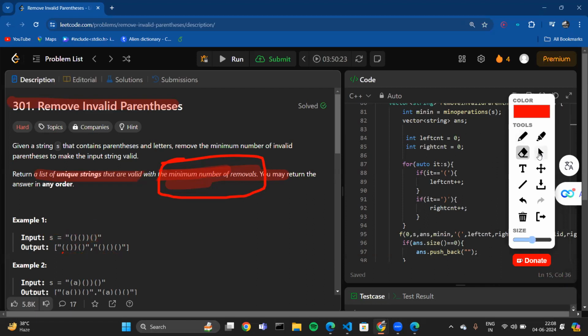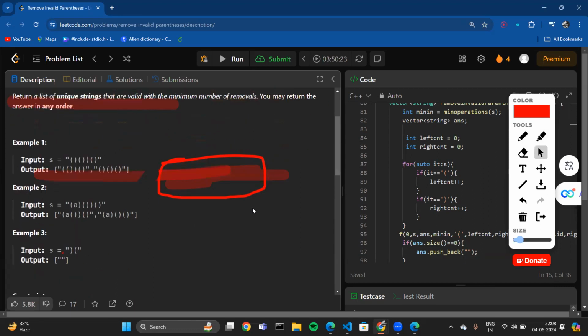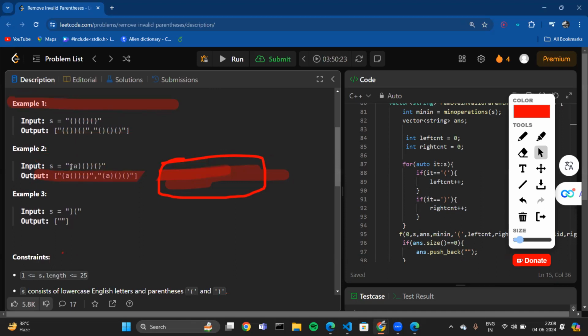So you would clearly see that this question is based on trying all possible ways. There is no straightforward greedy approach. For example, if this is the string, we do not need to consider the alphabets.